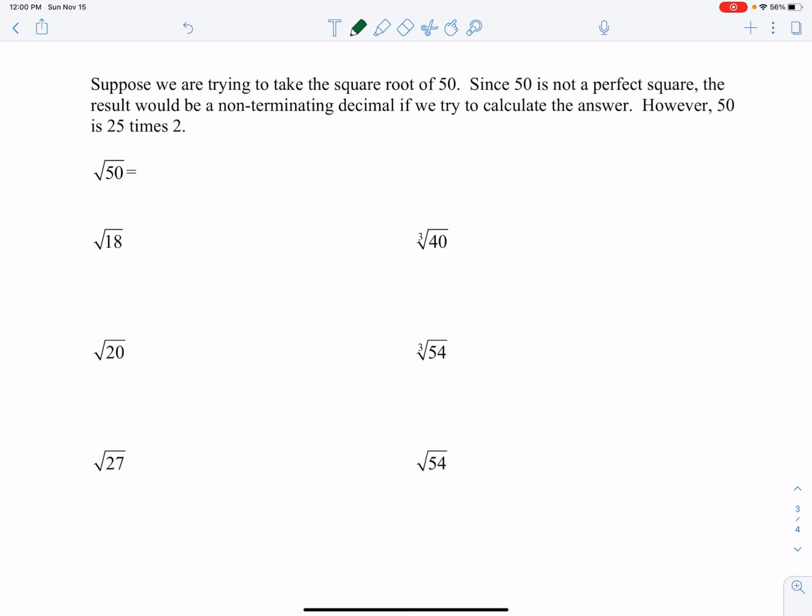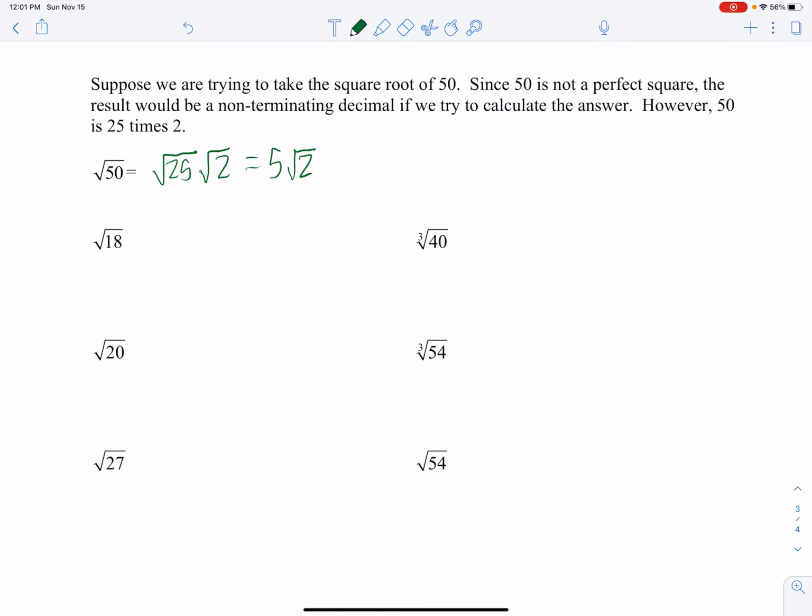In the next part of this unit, we're going to work on trying to simplify some square roots. If you take a look at a number like 50 and think, what's the square root of 50? It's not one of those that's a nice whole number. But what we're going to do is take a number like 50 and break it up into 25 times 2. When we do that, part of that we can simplify. The square root of 25 is 5. And we end up with an answer of 5 times the square root of 2.